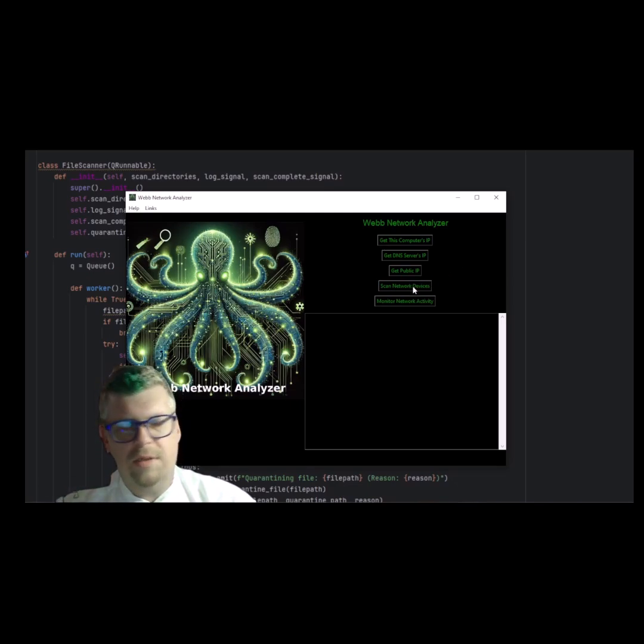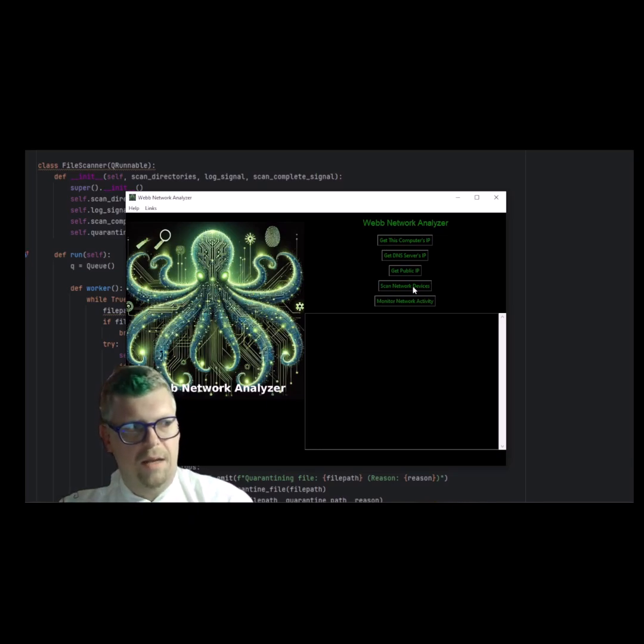Then scan network devices. It's hit and miss on which pieces of hardware it works 100% for, but it's supposed to not only get the IP address of the different devices on your network, but also give you some clues as to what each thing is as you're looking at the IP address. So whether it's the manufacturer name, the device name, that kind of thing.